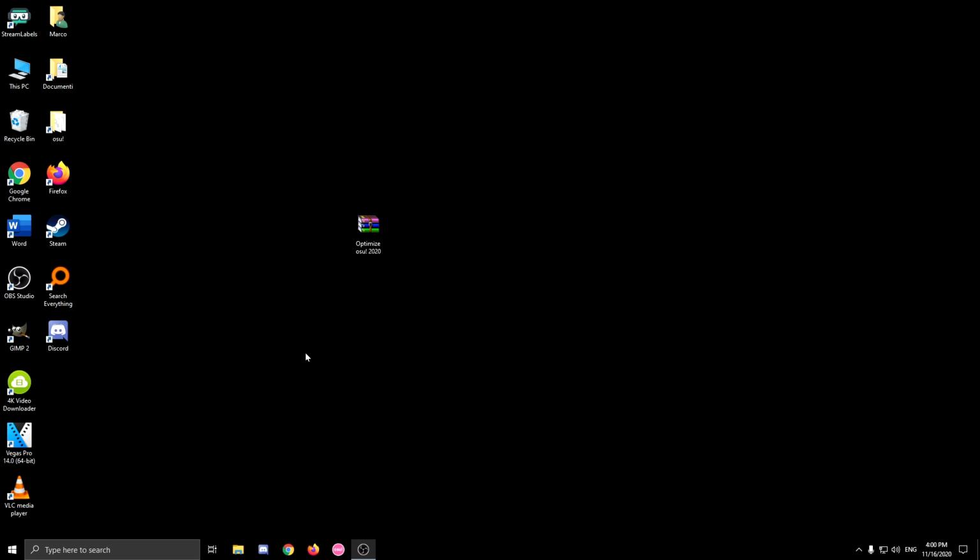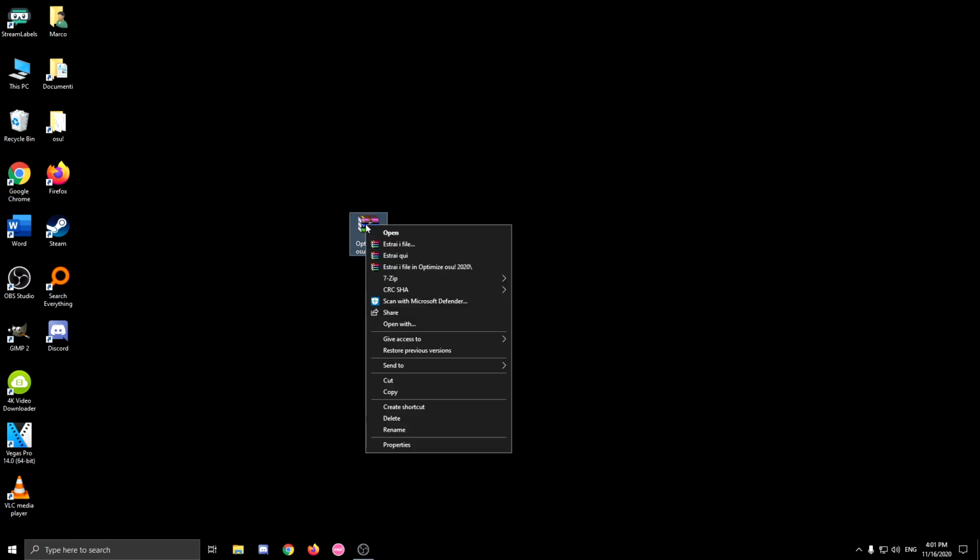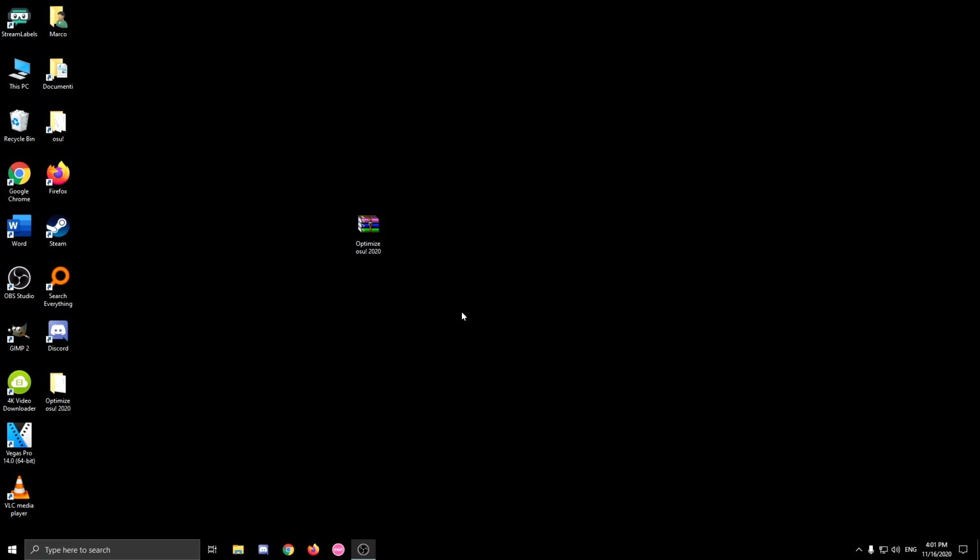So this one zip file which I made is gonna be down there in the description. It's pretty straightforward, you just have to extract it and bam, you have this amazing beautiful folder that's less than 10 megabytes by the way, but trust me, it's going to change your life. Before we do that, however, I'm just gonna show you some general Windows settings that you want to change in order to maximize your performance. This doesn't even have to do with Osu necessarily, it's just settings that I personally recommend because it's just gonna make everything way faster, and of course even for gaming.